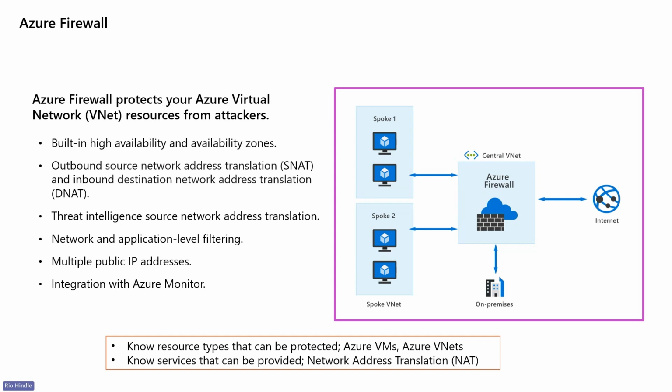So for the exam, know what services Azure Firewall can provide. The question may be, you need to provide network translation in your network. What service would you use? Azure Firewall is the service that you'd use to provide your NAT translation. Much like you do on a firewall, a layer 3 device, a router. So basically, this gives you NAT capability.